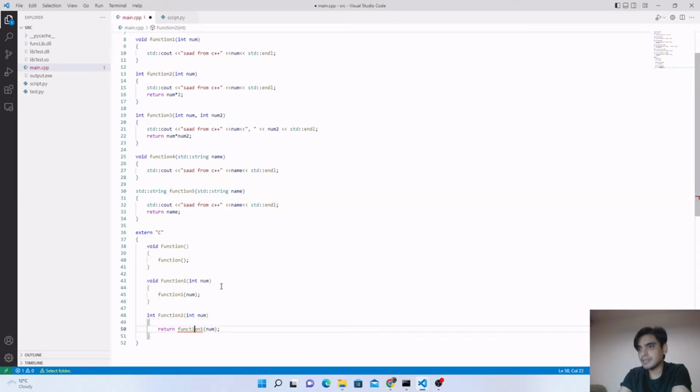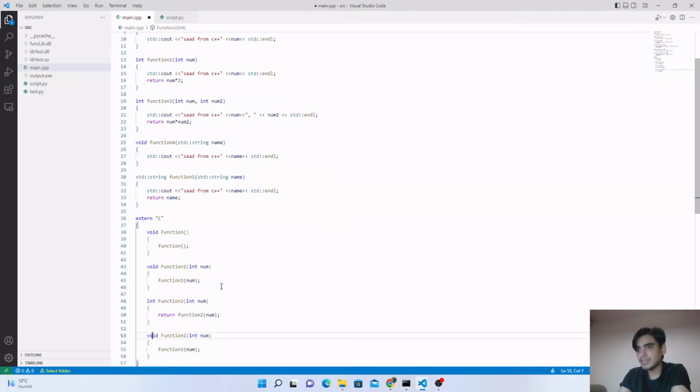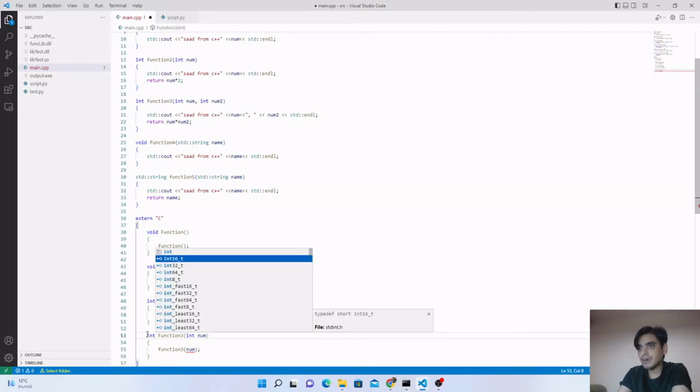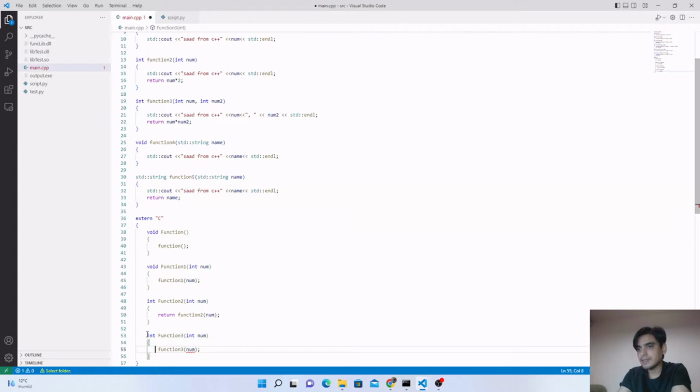Next, this is function 2, and the next thing, we need to call our function 3, so change here function 3 and also change here function 3, and in function 3 we have also the return type of int, so type here int, and we are returning here int, and this function 3 has two input arguments, num and num2, and you need to pass here also num and num2.